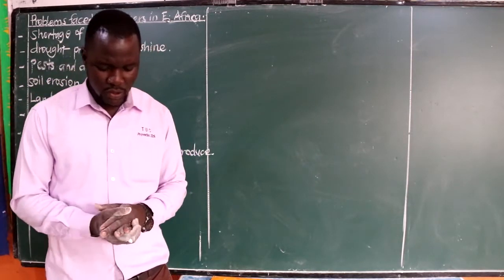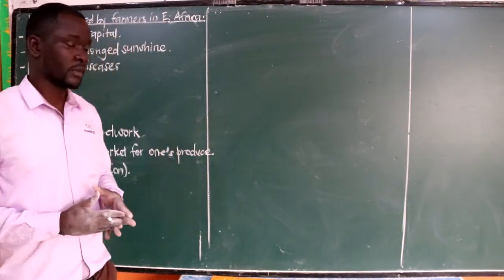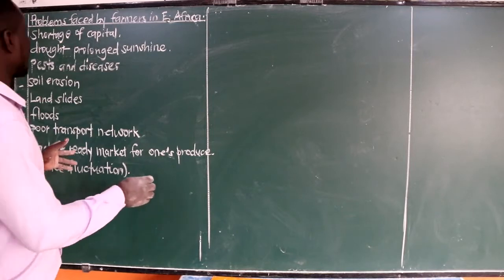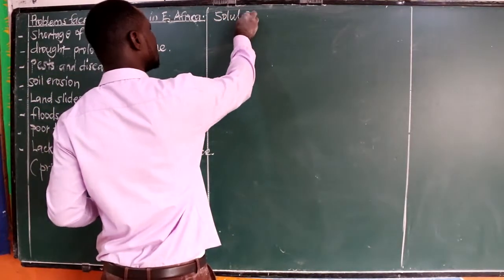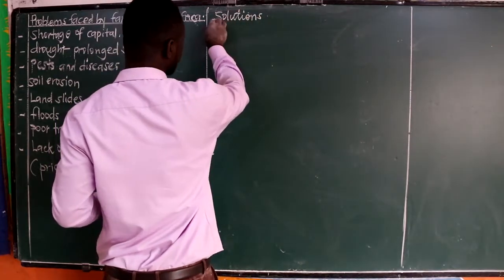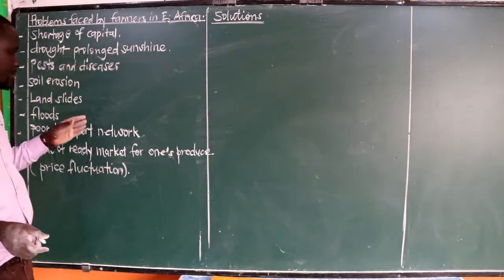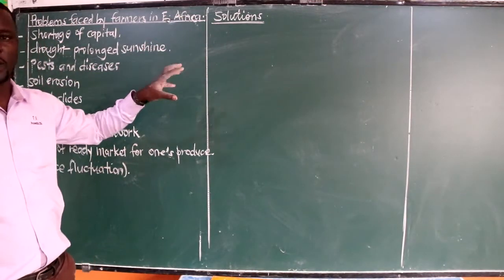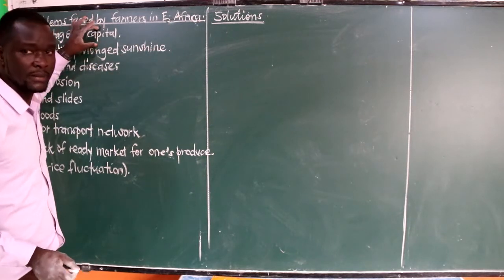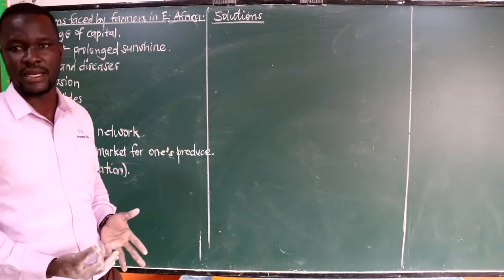We also need to look at the solutions to this. And I have always said that when it comes to the solutions to these problems, as a Semi-candidate, I want you to know that a solution is derived from the problem. Meaning that a solution is got from the problem. We need to first identify the problem, then we shall end up giving what can be done.